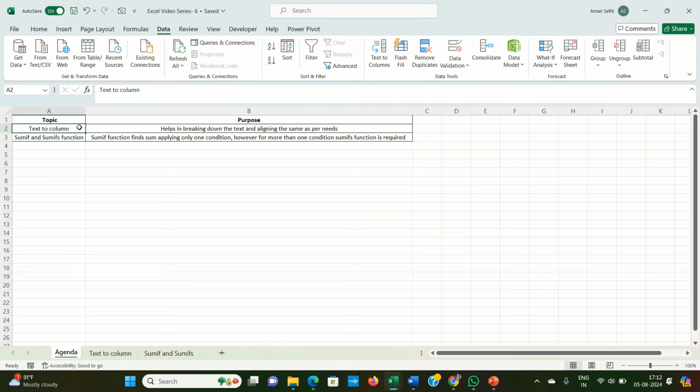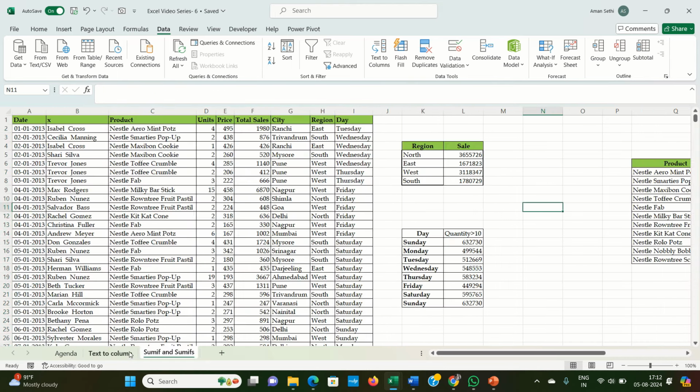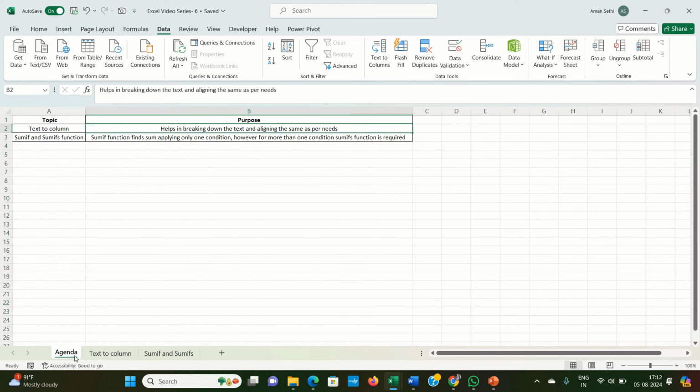So in all, I will be covering today the text to column function and the sumif and sumifs functions. I will be explaining the purpose of these functions first, and then delve deep into each of them one by one.